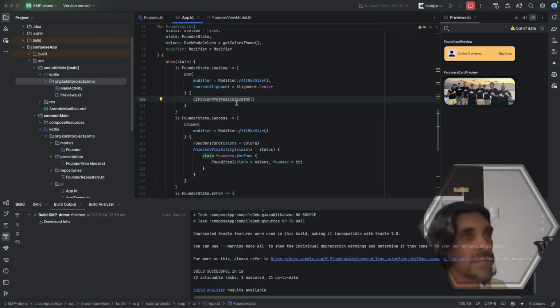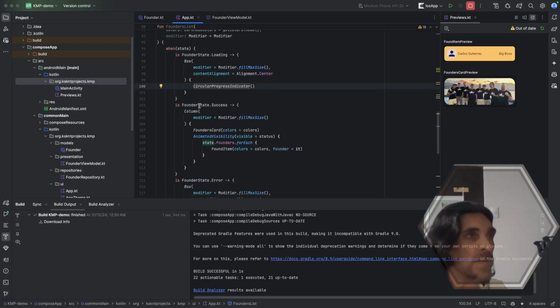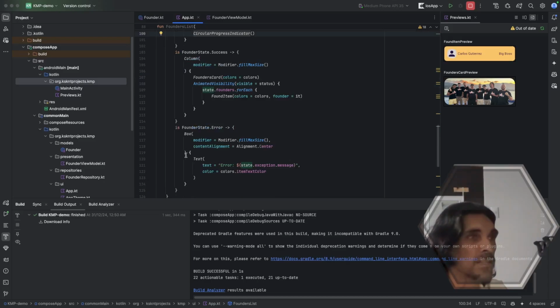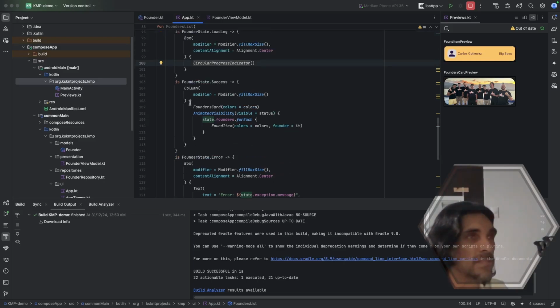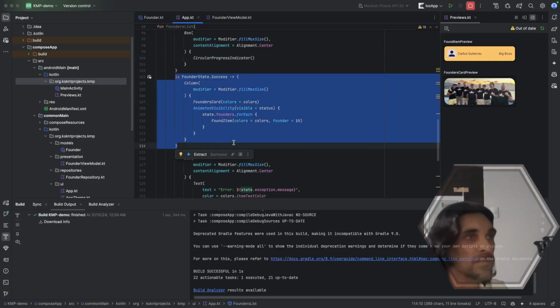But in this case, we are not going to be waiting for this because we are not going to the database or anything. And also, if there is an error, we can show the message and everything. But in this case we are just going to need this one, right? That is the logic to show the list.